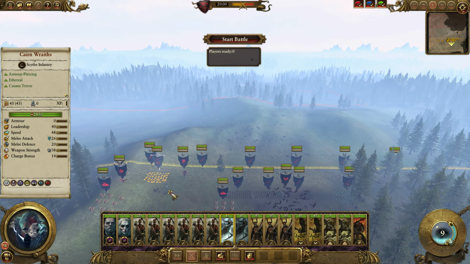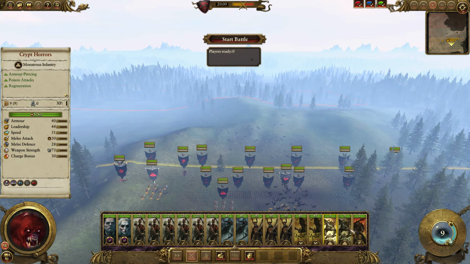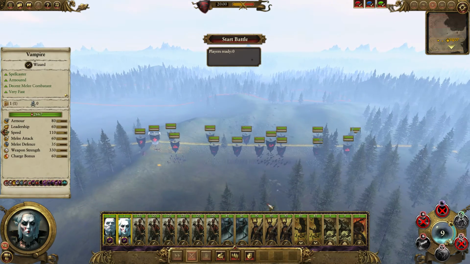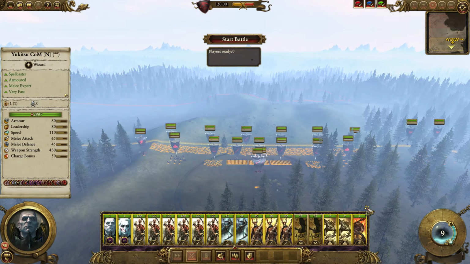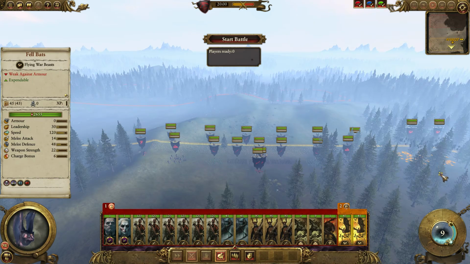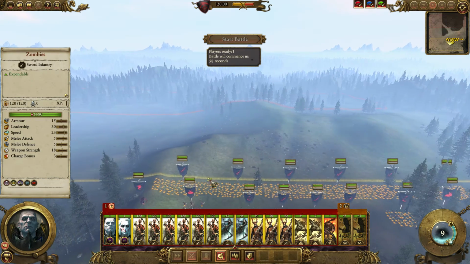Alright, so we're going to have our Wraiths on the flanks there. Even further out in the flanks, we're going to have these Crypt Horrors, and we're going to have the Vargulf on our far left flank. Our Vampires clustered together over there. We'll have our Bats over on the right. We're going to have all these guys soft grouped, and we're just going to start marching forward once we start this matchup.